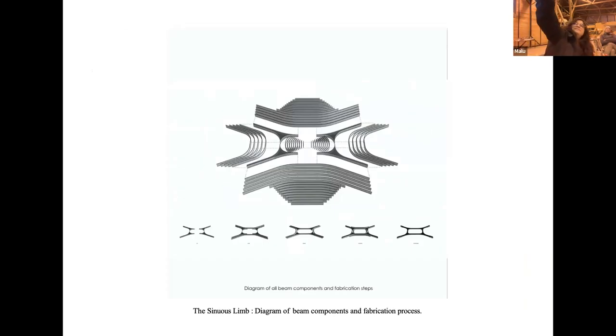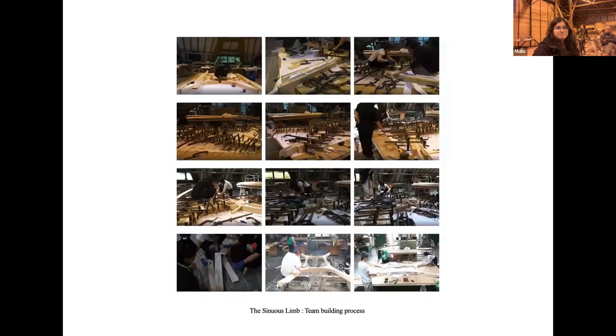I think this gives a better understanding of the piece. These are the four core pieces, and they also acted as a jig. While the wooden slats acted as a connecting medium, the core pieces acted as a jig, so they were supporting each other. And this is the process we went through while making.